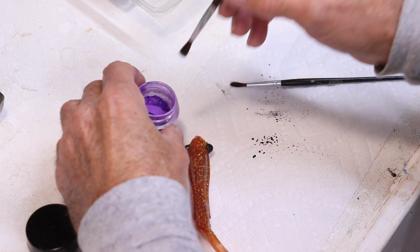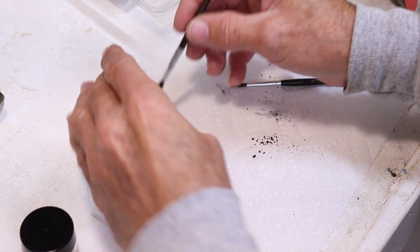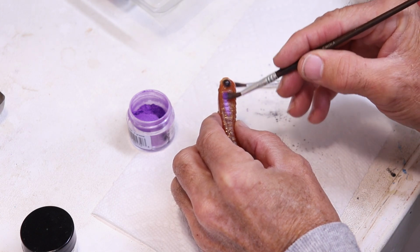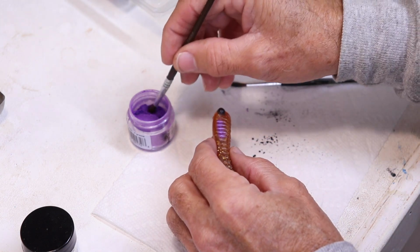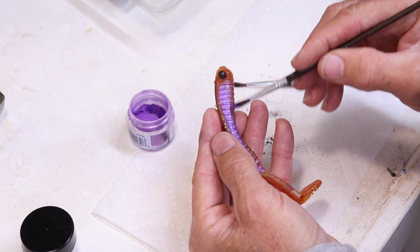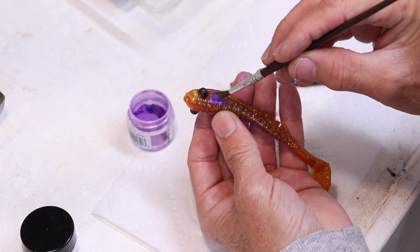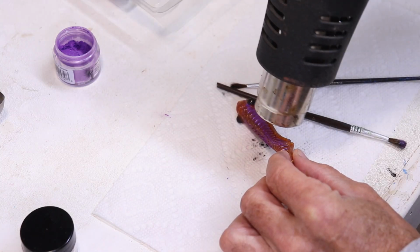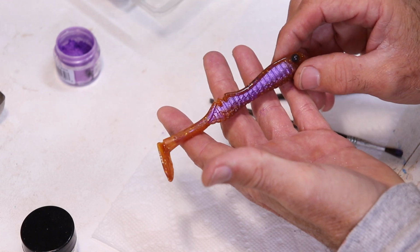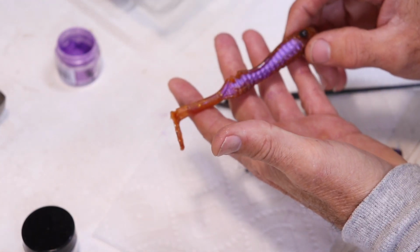And if you want to add additional colors to the rest of the body, you can do that with this stuff too. It's not as nice as doing it with actual soft plastic, but it can give you a pretty nice effect, especially when you have contours like this to follow. And there you go, you got a lure that just looks a little more interesting.